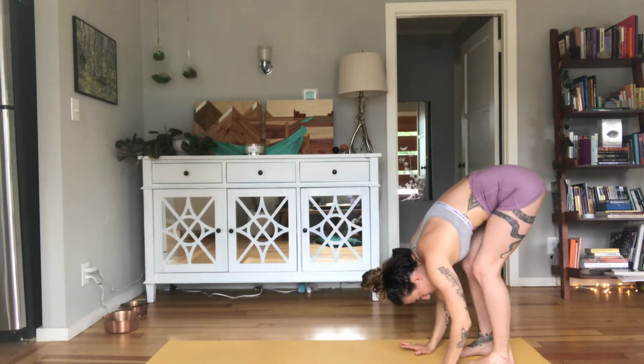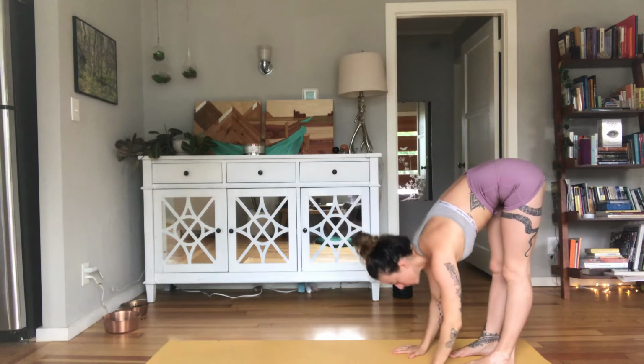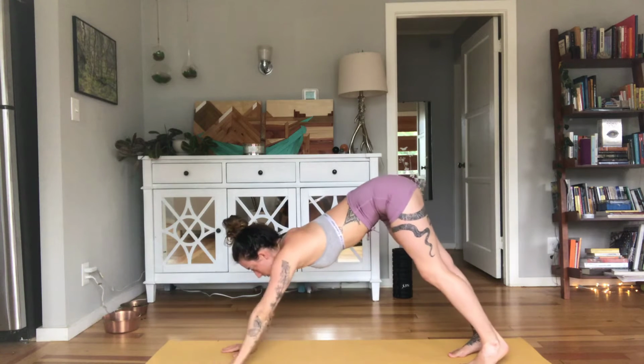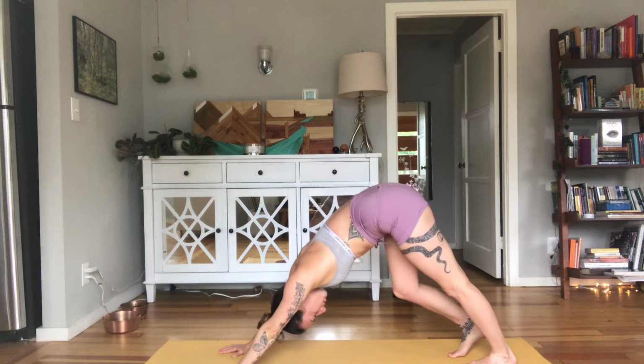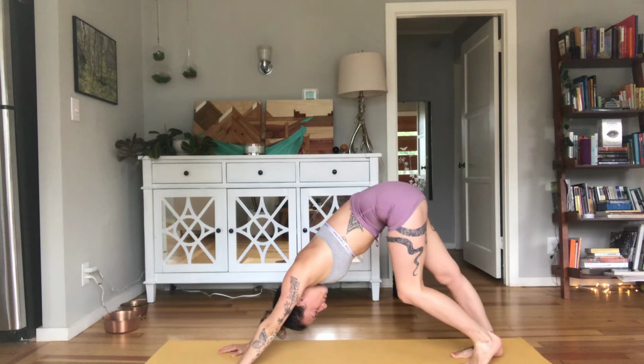Bending the knees and straightening up. Good. Go ahead and walk your hands all the way out to a downward facing dog. Pedaling through the feet, pressing through the hands and shoulders, tilting the tailbone up towards the sky.